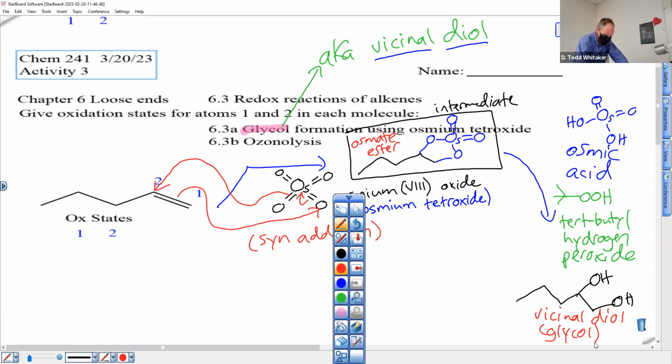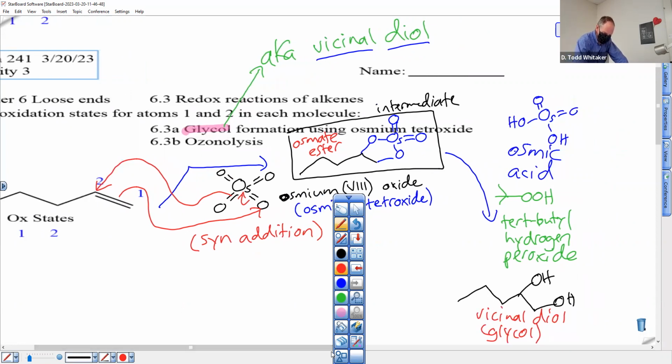You want color coding? Why not? You also made this. If I write this down there, it sounds silly, but it helps you remember something. Why would I write meow? What animal says meow? Cat. First three letters of cat, also the first three letters of a catalyst. Catalyst is used but not used up.